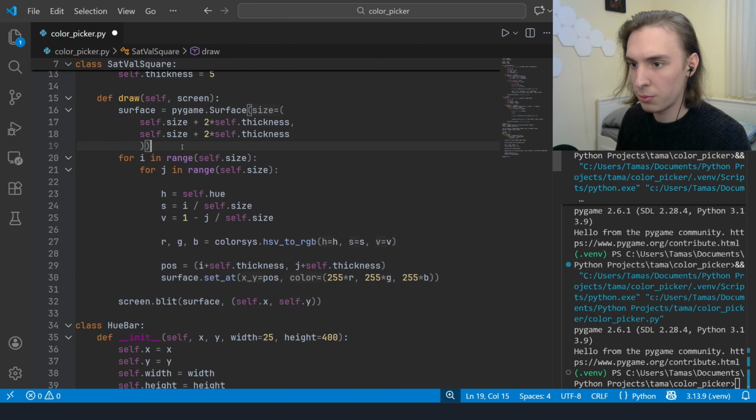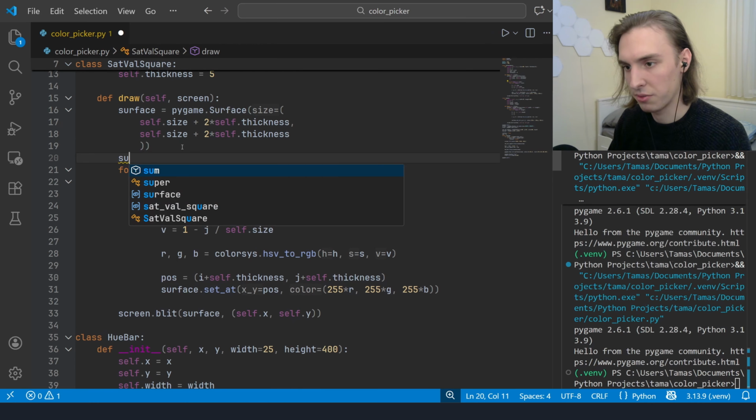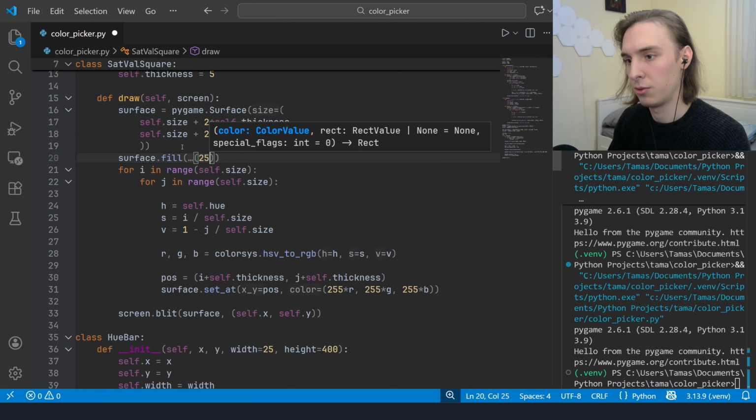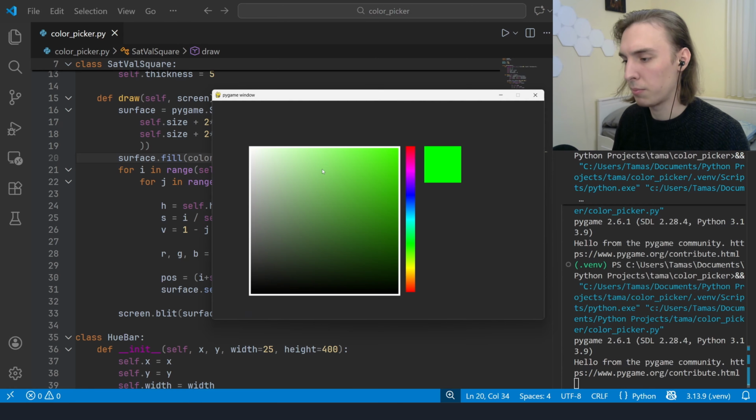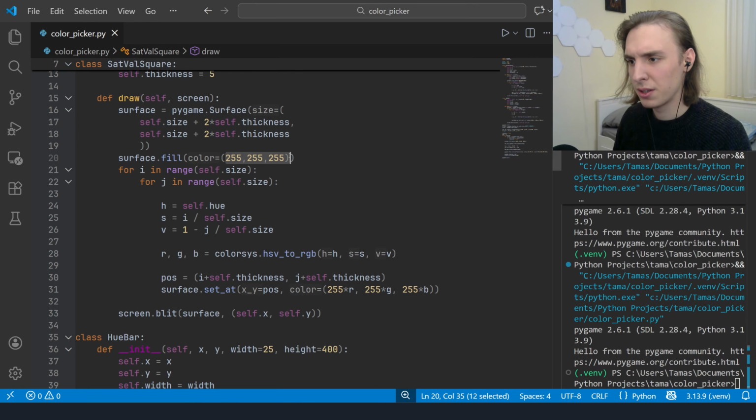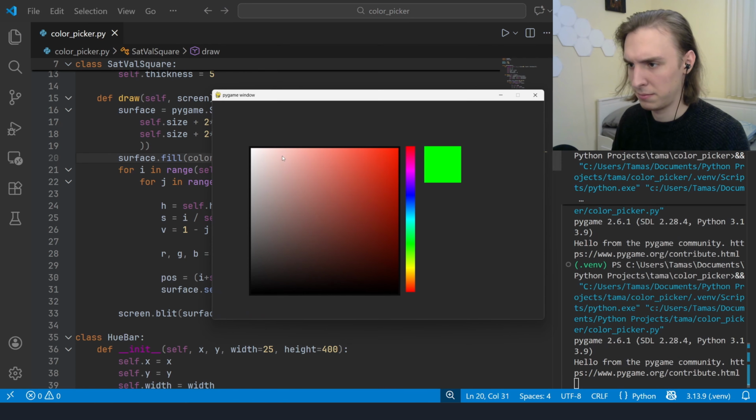And first we fill the surface with, I don't know, say white, fill at 255, 255, 255. So yeah, this gave it a bit of a backdrop. I don't know if I like white, I'll be honest. What if we do 10, 10, and 10?